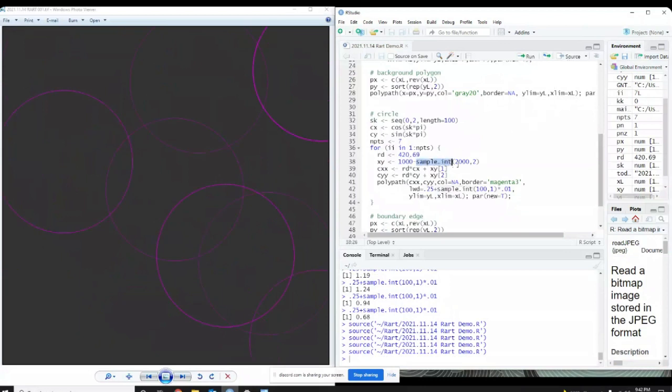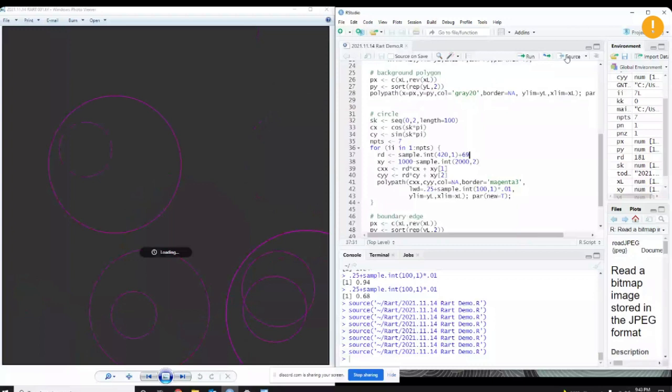And so I think what I want to do here to make these different sizes is I'm going to make it 420. Not sure I can do much with the 69. Maybe I'll make it plus 69. And so what that's going to do now is have a minimum size of 69 and then up to 420 added to 69 as the radii. And so you can see this produces kind of a nice distribution of circle sizes. So I think we can work with that.